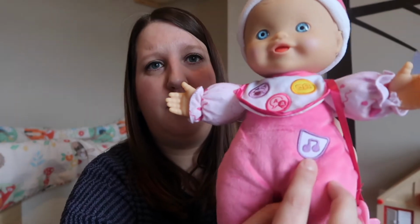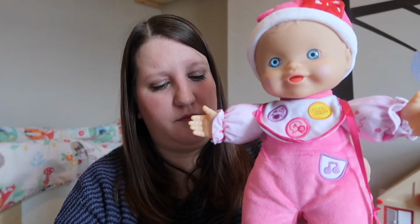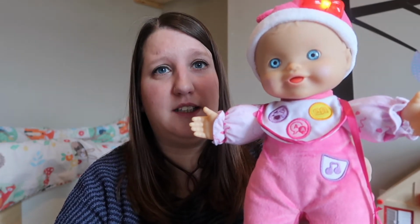So here's the different things that you can do with her. You can see she's got a music button here. And if you press that, she'll play lullabies and music and try to sing along with it a little bit, and chat away while she's listening.